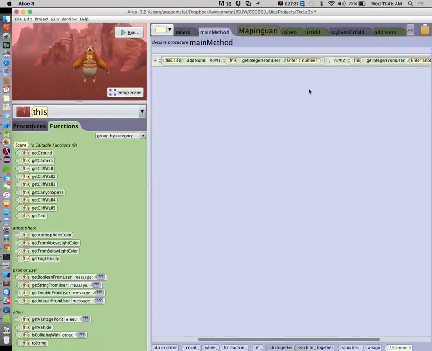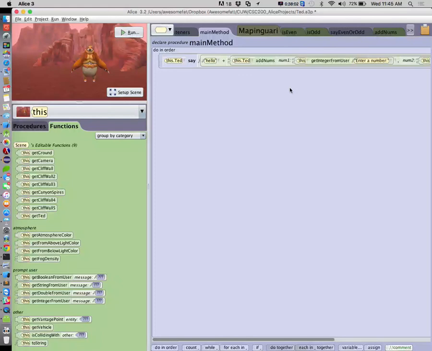All right, so rather than storing those two numbers like we did before, where we had Ted remember the number that the user put in, this time we're just directly asking the user for some values. We're immediately passing those values into the function. The function is doing its thing with those values, spitting out the sum, and we're printing the sum. Nowhere in here are we choosing to remember those values, any of the values.